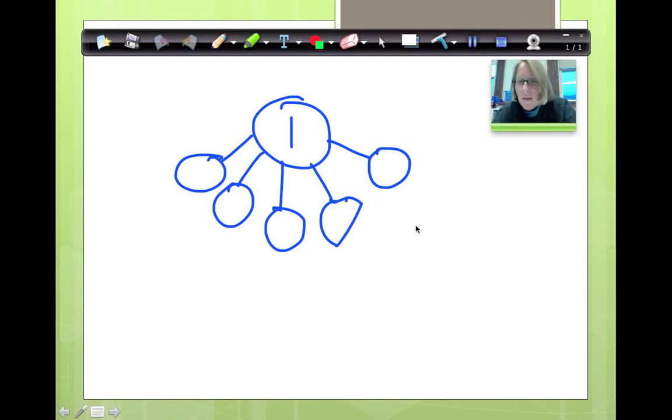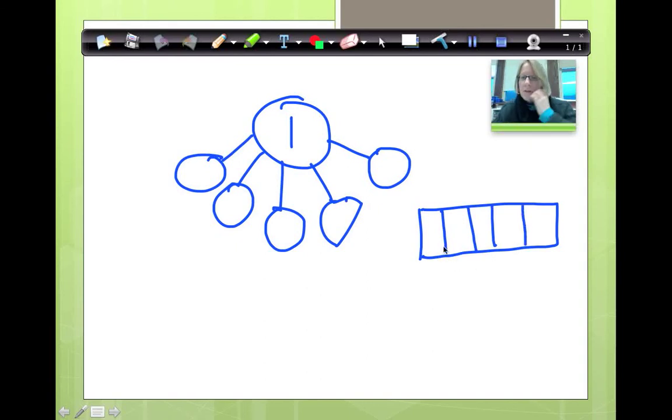If I make my picture down here, keep in mind that you don't always have to have a picture. All right, there's 1, 2, 3, 4, 5. So this would be 1/5, 1/5, 1/5, 1/5, 1/5. Now, when you're taking apart the 1, when you're partitioning it, I want you to think of this picture. Think of making a bar and cutting into pieces, or a tape diagram cutting into pieces.